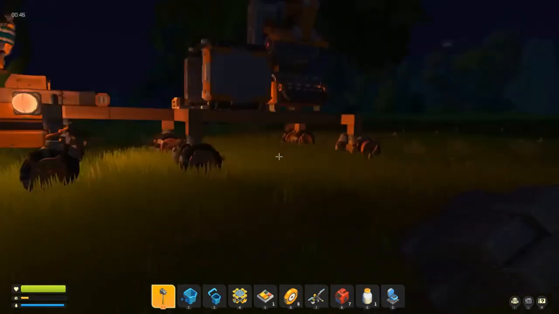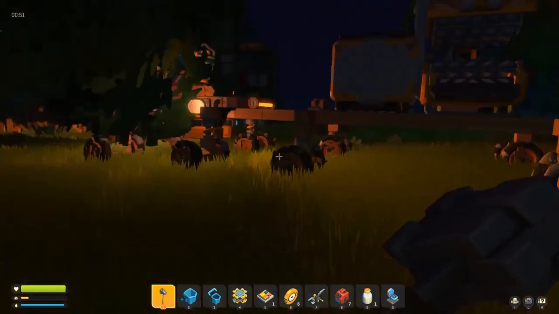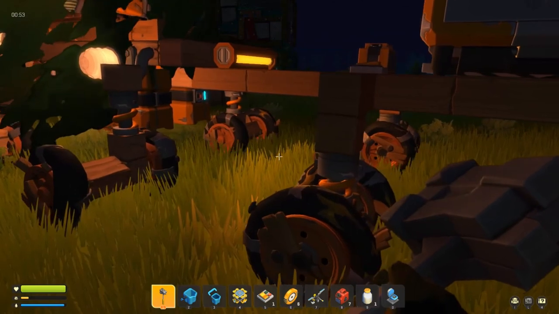So that, guys, I'm going to call this an episode. Apparently, yes, you can't carry something as heavy as a refinery bot on scrap wheels, unfortunately.